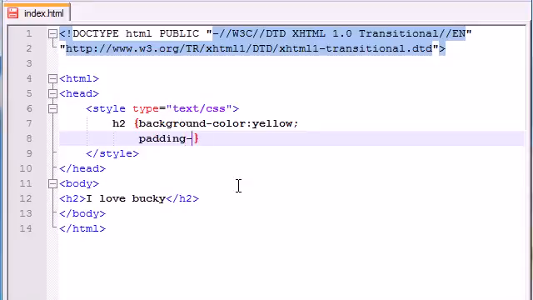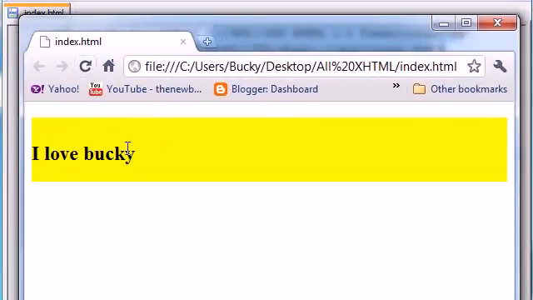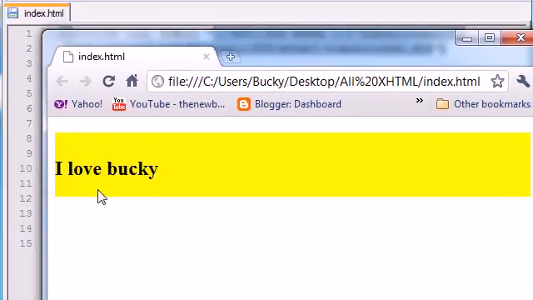So let's go ahead and change it on top and bottom. Padding-top, definitely spelled that wrong. Padding-top, let's add like 30 pixels. And for the padding-bottom, let's add like, I don't know, 20. Pick anything you want. Make sure you put pixels, and save this and see what happens. Now when we refresh this, I forgot my values already, 30 and 20. We got 30 pixels of padding on top and 20 pixels of padding on bottom, and no padding to the left. So maybe when I do this, you can see more clearly what padding is and why it is helpful.